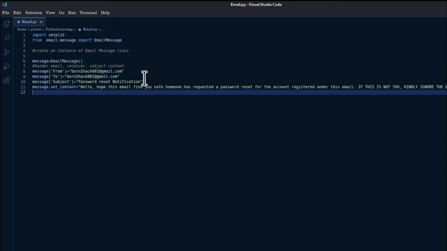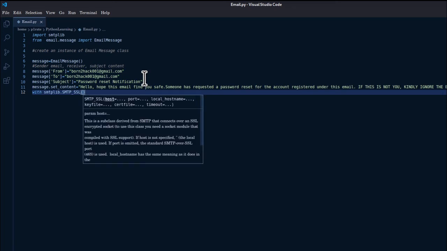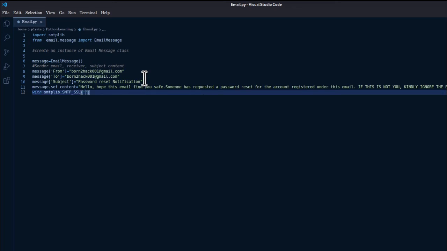Having that on, now get into the fun part, sending the email. So we're going to say with smtplib.SMTP_SSL. So we're going to send the email with SSL. The first thing we need is the SMTP server.